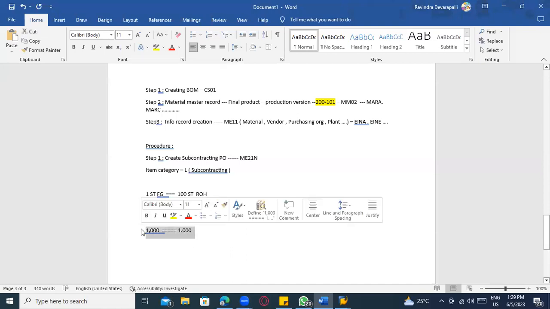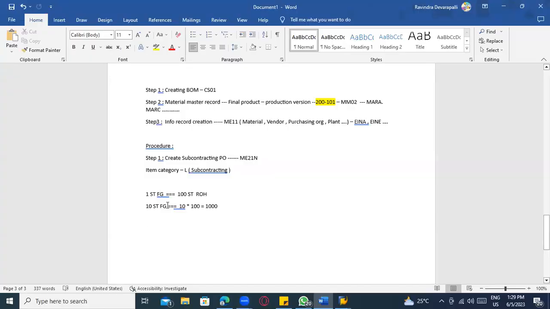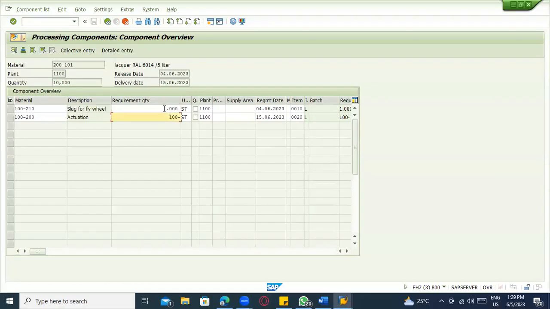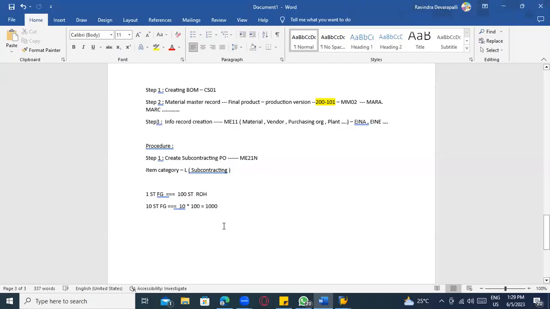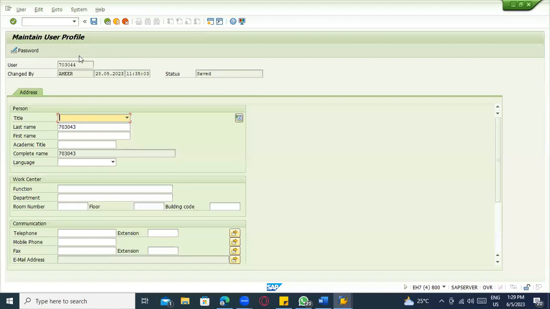You can change the settings as well if you need, but you need to understand the format because the client is always using it. 1 dot means it is 1000. Where the dot is there, that is comma, and where the comma is there, it is dot. Again, you need to check the user settings. You can go to SU01. There you can see that. Other than that, you can go to SU3.